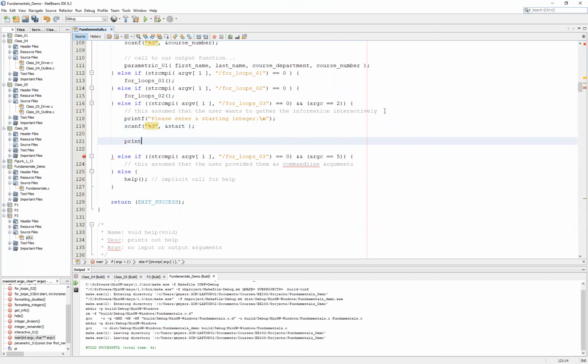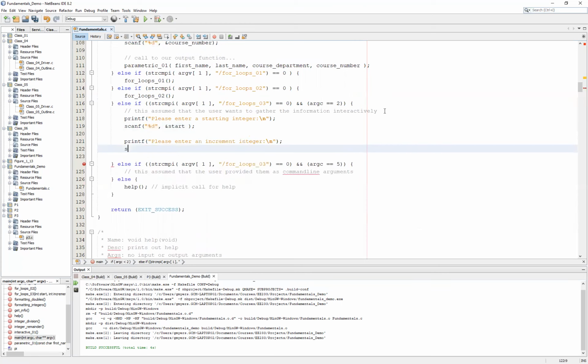We replicate this now using a printf. Please enter an increment integer. Once again, following up with a scanf %d, ampersand, in this case, increment.